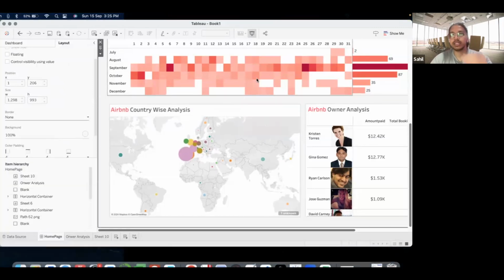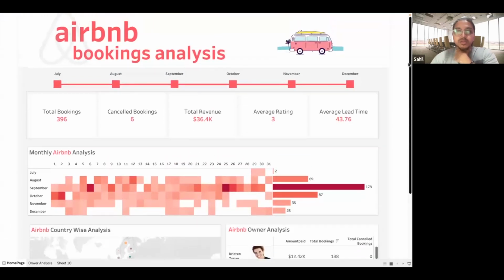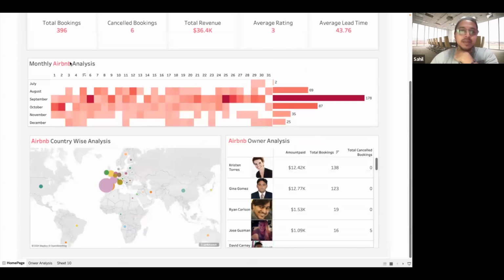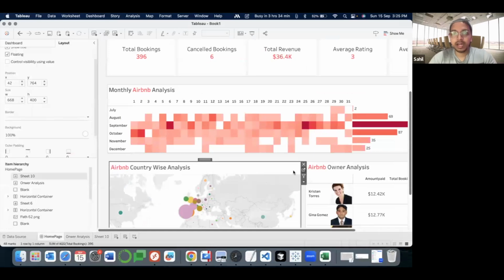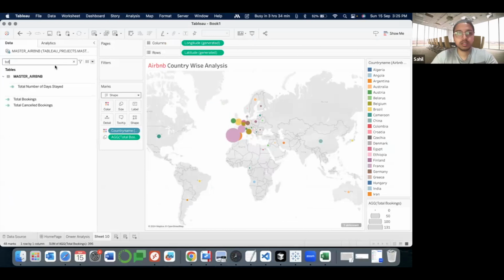And if I try to see the chart now, does it make sense? Does it flow according to the story? So I'll have total KPIs, I'll have the daily and monthly analysis, I'll have country-wise analysis, and I'll have the owner analysis. In this, maybe I need to add some more information. So maybe total bookings, I'll add it somewhere on the label.